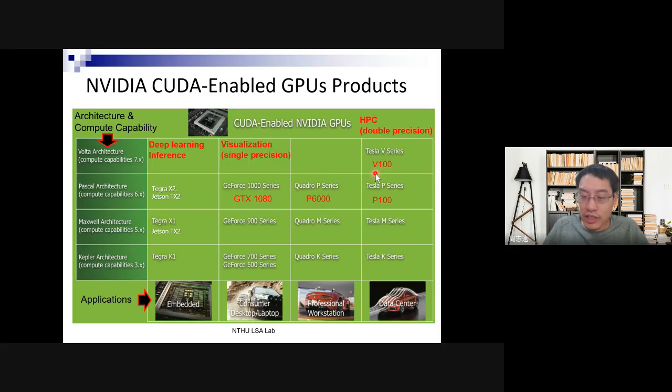Okay, so the Tesla GPUs are designed for general purpose computing, or what we call the GPGPU, right? And especially those GPUs are supposedly installed on some powerful server, and the performance is usually measured by the double precision operations. So they are for traditional high performance computing.